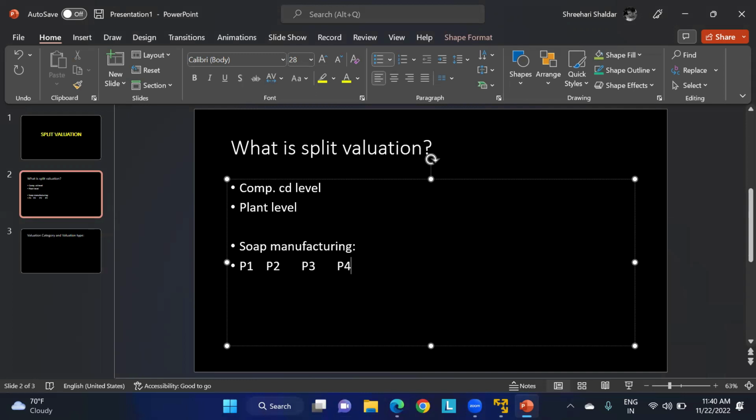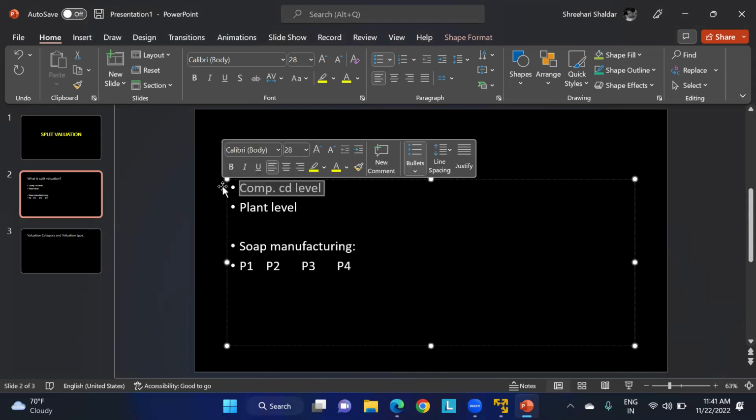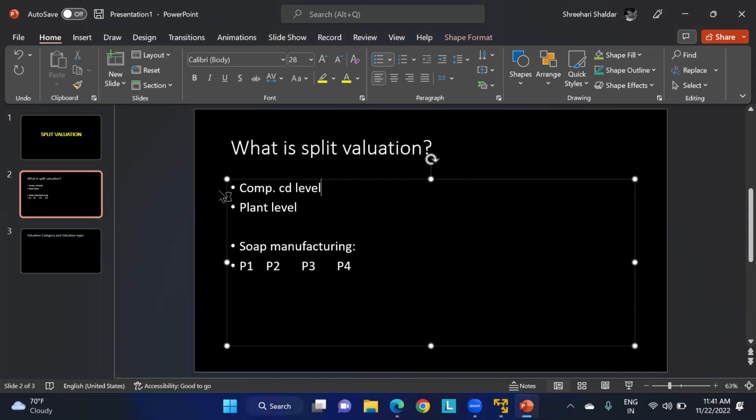You are maintaining the valuation at company code level, meaning whatever materials come under this company code, all the different plants have to maintain the same price for the material.